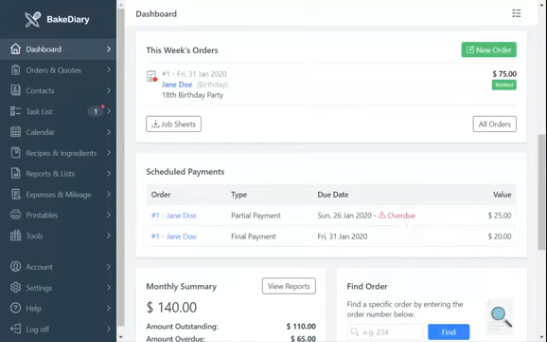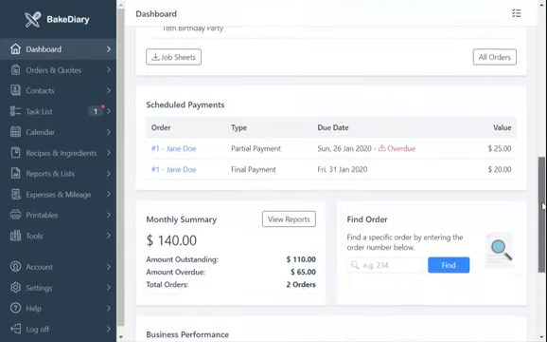But it'll show you that, which is good for helping you track if you collect deposits, which I highly, highly, highly recommend that you do when someone's booking an order. You would put that in as a scheduled payment so you can see, well, Jane hasn't paid her deposit. I need to reach out to her so she doesn't lose her spot.